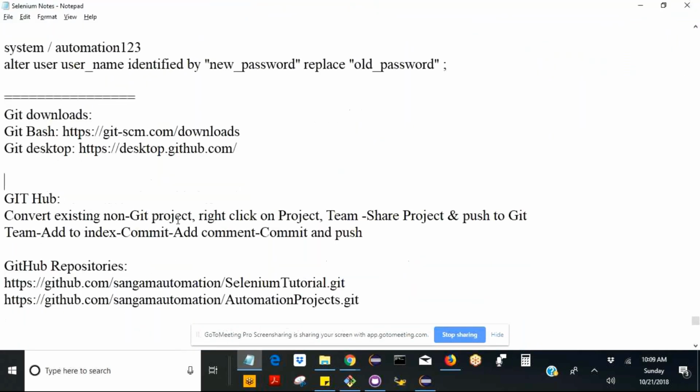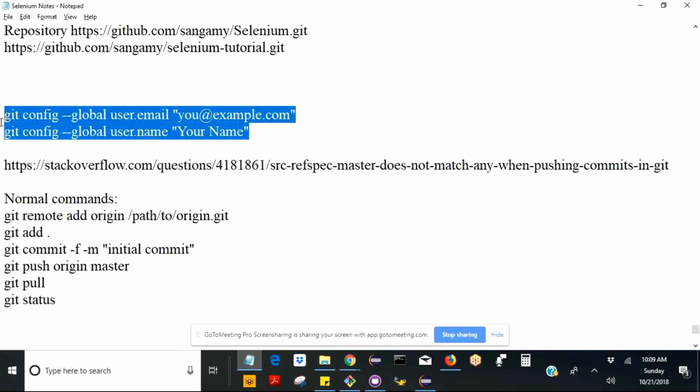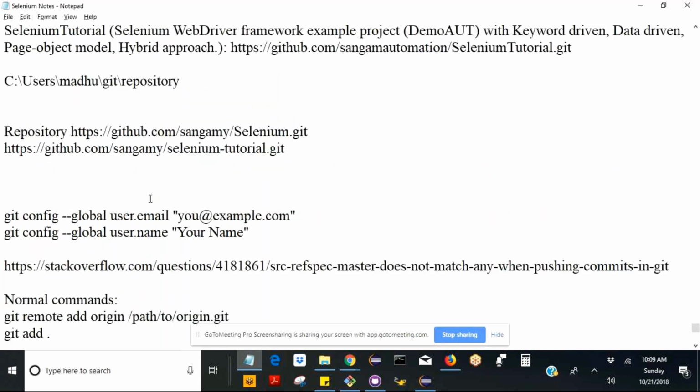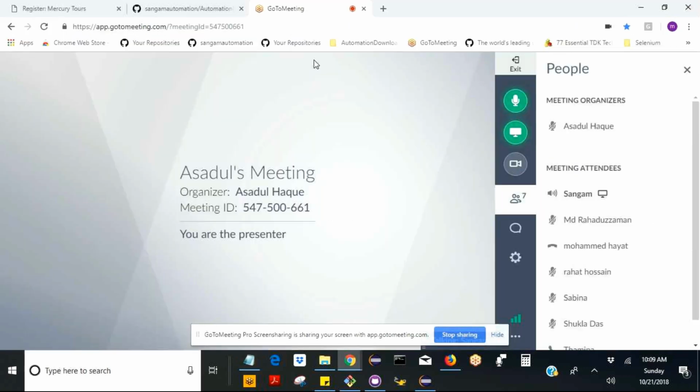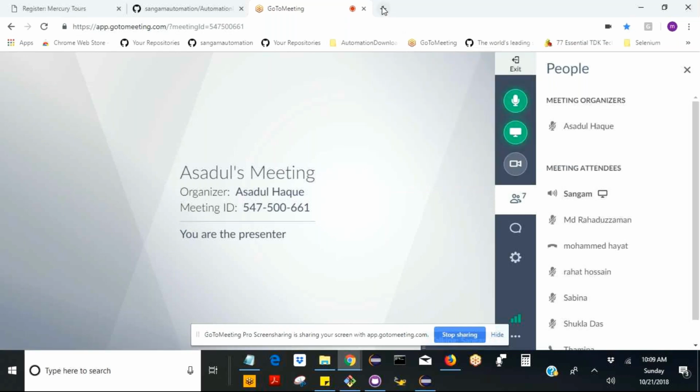I just provided the commands here. Some normal commands: git add, git commit, git push, git pull, git status. Initially you have to do git config, and you can create your own public keys and private keys. All the information is available in here, such as how to create your SSH key.